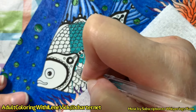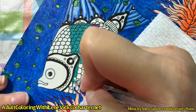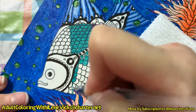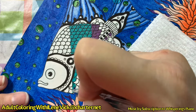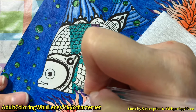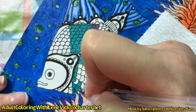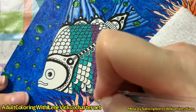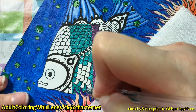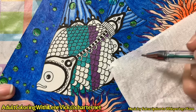And again, every single color that I'm using in the fish so far is somewhere else on the page. And I talked to you a little bit about that, is to use colors throughout when you can. Now, having said that, however, let's say you wanted your fish to be really distinct, okay, then yeah, go with something totally different. For example, what would have been really neat with this fish would be to go grayscale with it in pencil. And actually, that is what I'm going to be doing on one of my future projects, is doing grayscale. And by grayscale, I mean with gray colored pencil. You know what I mean.